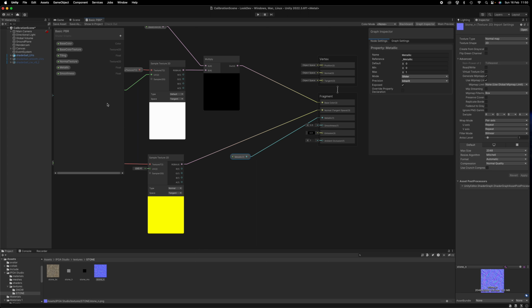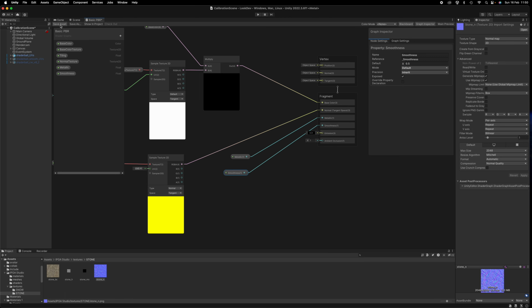Generally the image maps are inverted if you're outputting a texture for Unreal and you wanted it to work in Unity, or vice versa. So let's bring the smoothness in and connect that up like so. And again, the default, we would normally set this in the middle, so default would normally be 0.5 for smoothness.